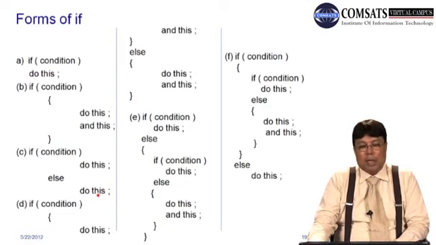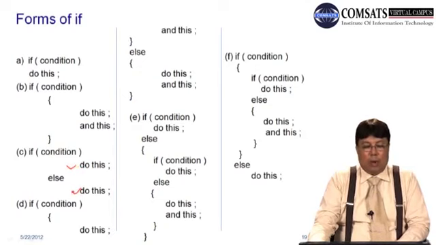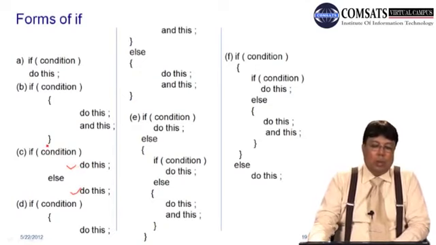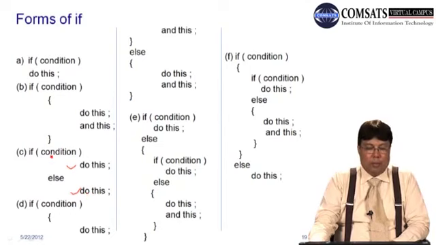In both you have one statement each. If the condition is true, it will execute this. If the condition is false, it will execute this. So it will execute either this or this, not both, because either the if is true, or if it is not true, meaning false, then it will execute this, but if it is true then it will do this.